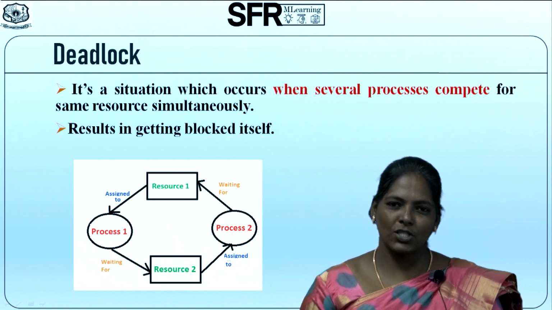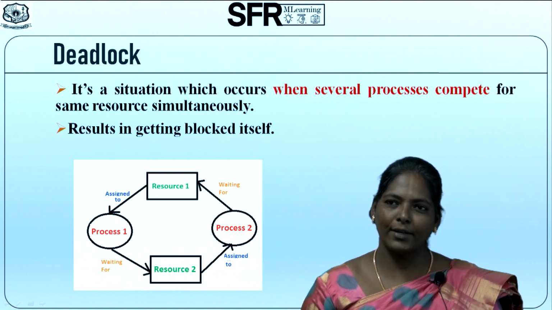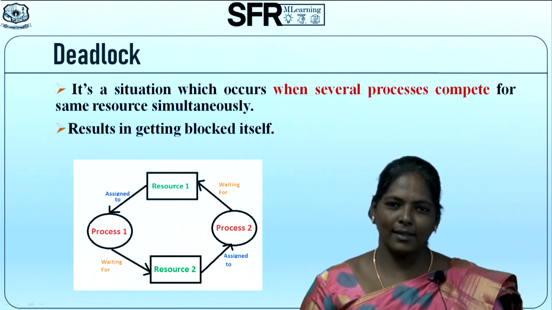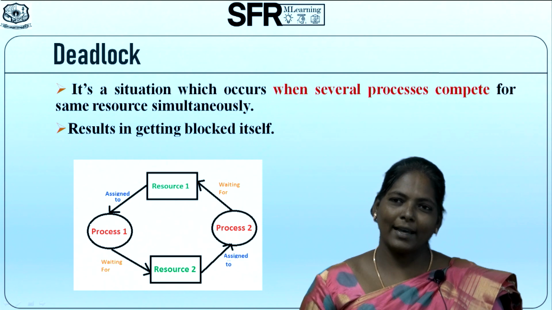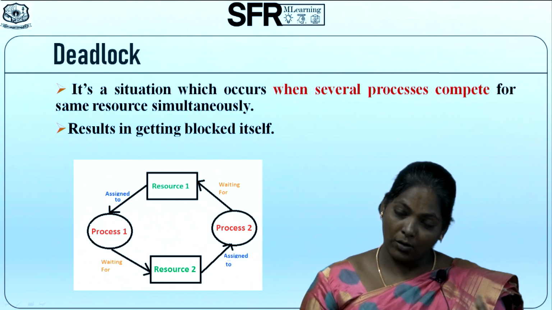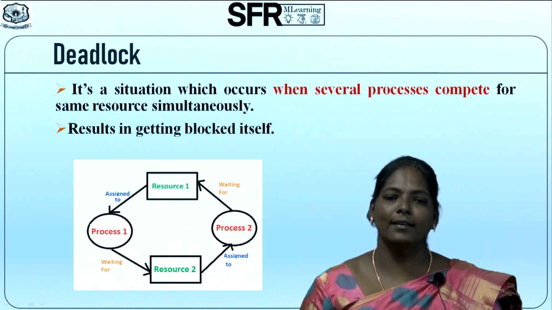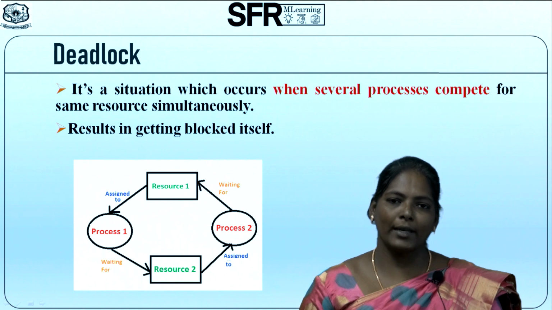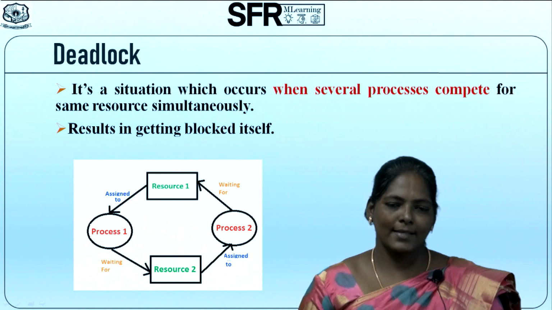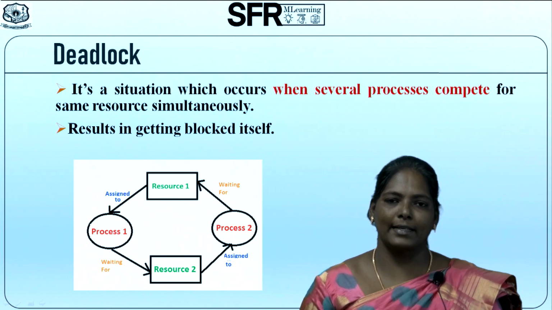Deadlock is a situation that may occur when several processes are competing with one another for a single resource simultaneously. If they are asking for a single resource at a time while holding some other resource in their hand, then surely a deadlock situation may occur, which may result in blocking itself. That is, all the processes of the system are getting stuck.